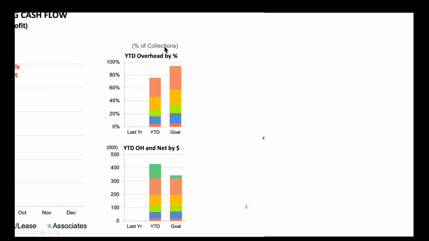In your own office, that's just fine if you know that this should be our goal based on our collections, which is different than the guy next door. But internally, from month to month to month, you'd have your goal possibly set up on percent of collections. And here we're also showing it to you by raw dollars. And this green was that profit we talked about, or the doctor's economic benefit.